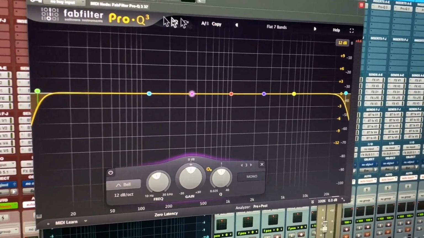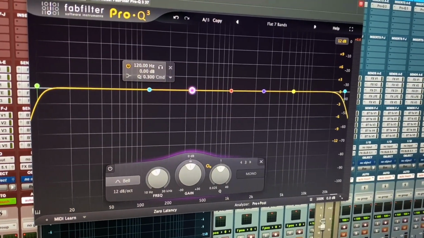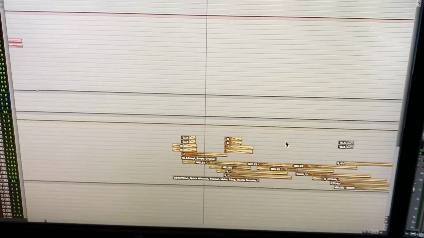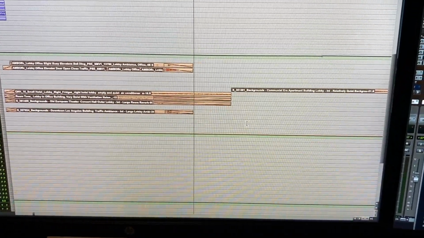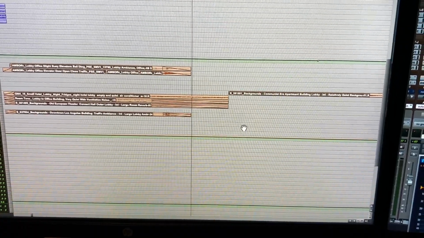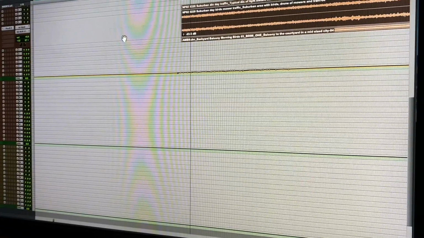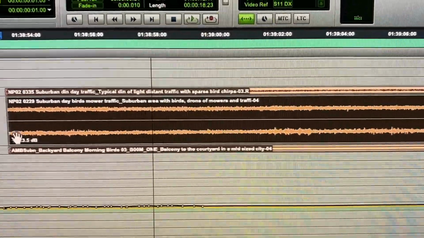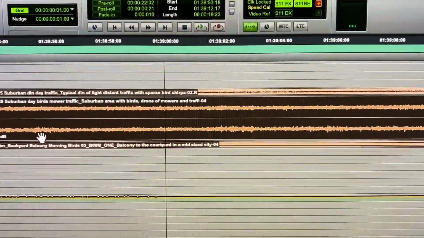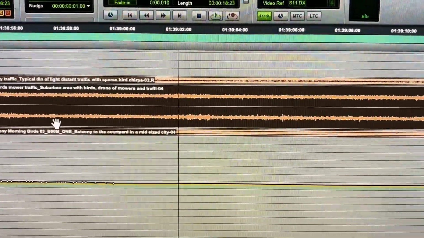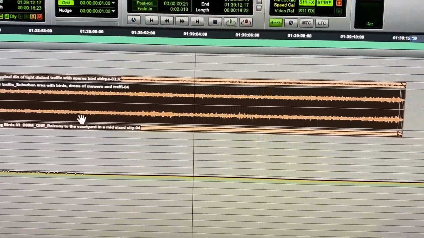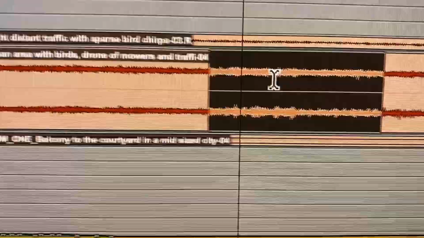And what I love about this is if I'm in a track, if I'm in a background, let's see if I can find a background with birds, let's say. We're outside and we're just hearing too many birds. Let me show you what I do. Okay. So there's a track. It's good. I realize it's hard to hear. We got some birds in the background, especially right there. Let's just loop that.